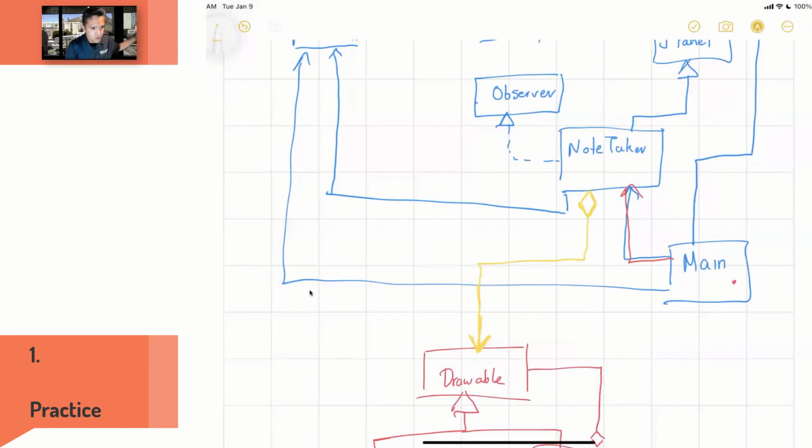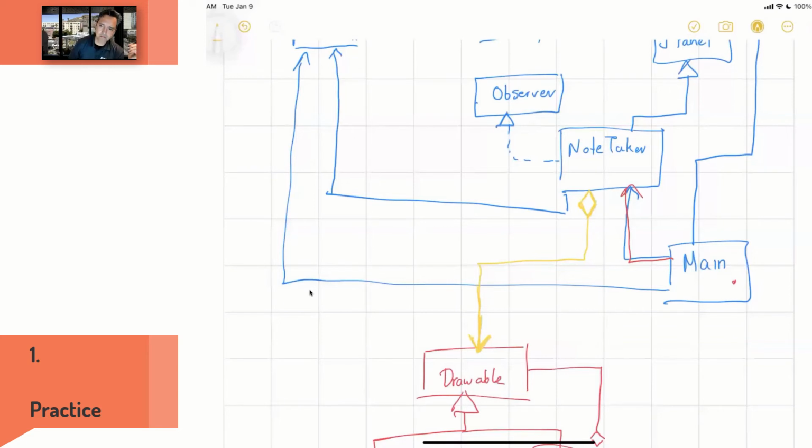And if you follow everything that we did before, you will agree that line in yellow, note taker, a diamond with drawable. And the diamond is white just because we are sending the drawable as a parameter. Therefore, we do not have the security that is going to be not null. So white diamond, because we cannot assure that it's going to be black. That is the connection.